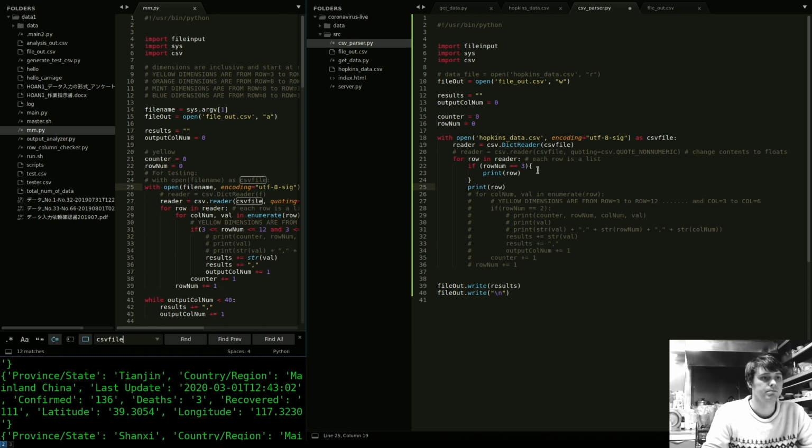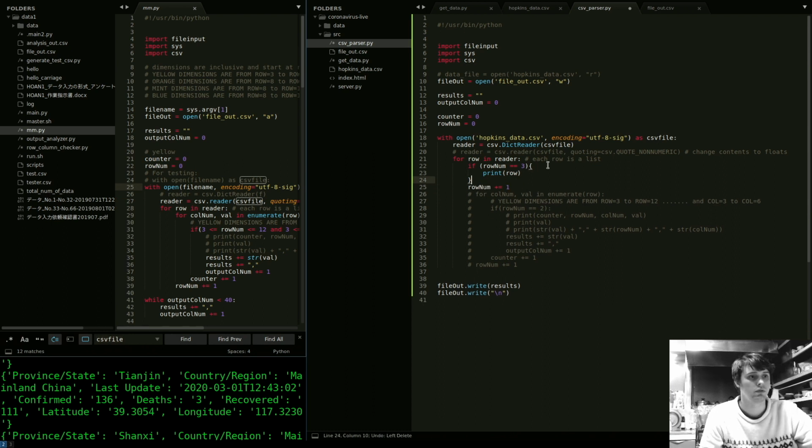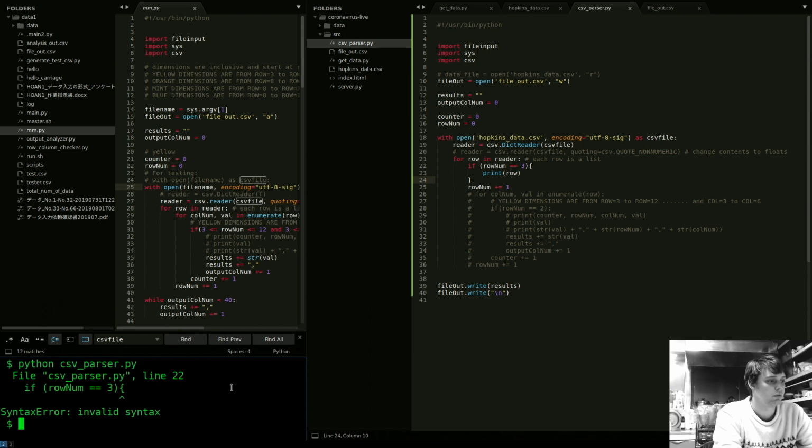Alright, that's the wrong one. I want to delete this one. Okay, so hopefully that's going to print the third row. I'm using like C syntax. Huh?